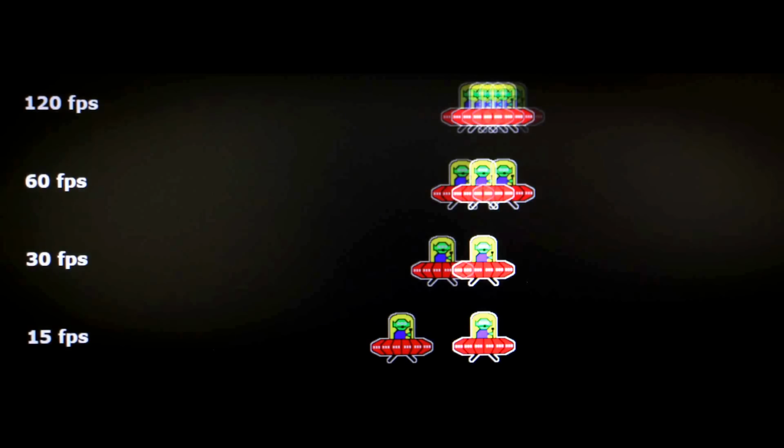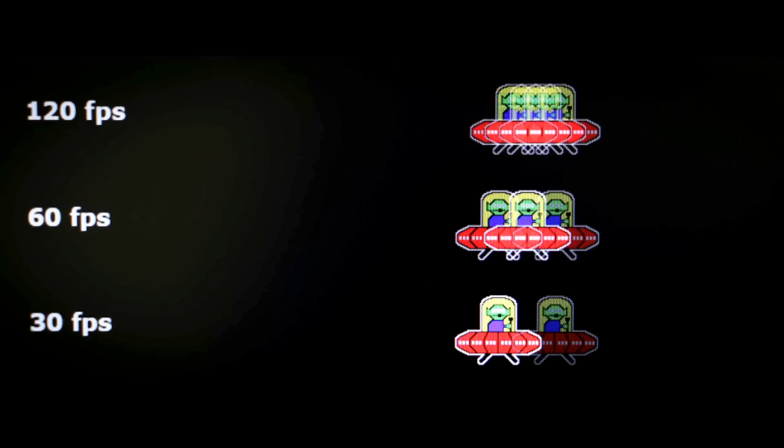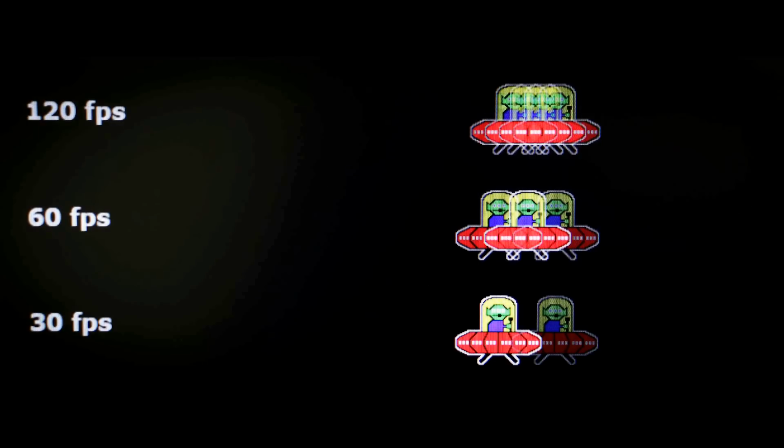Now, in this Alien test, we can see that the differences between 30 and 60 are noticeable, and again, 60 to 120 is noticeable, but I would argue it's less significant than the jump from 30 to 60. So although at this stage we can see that going from 60 to 120 is nice, it's not absolutely, you know, earth-shatteringly different, I would argue.